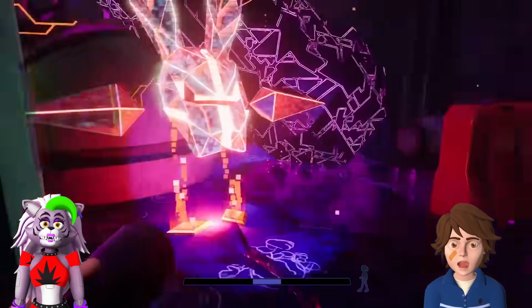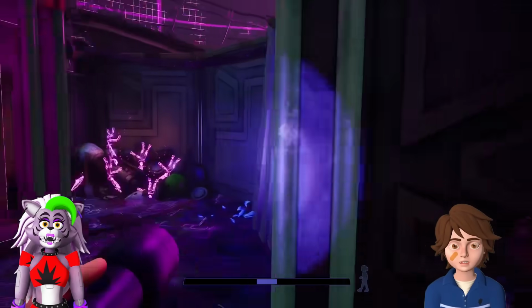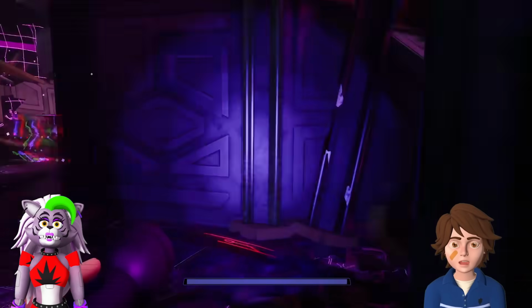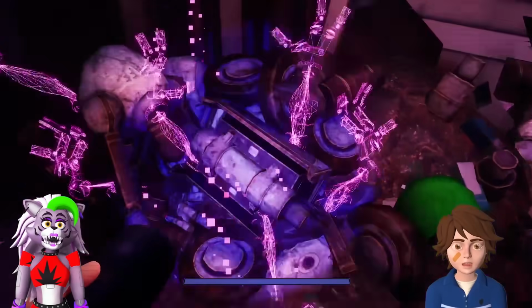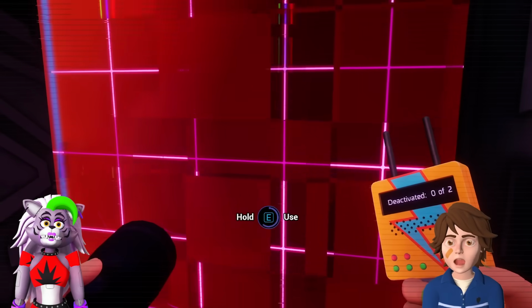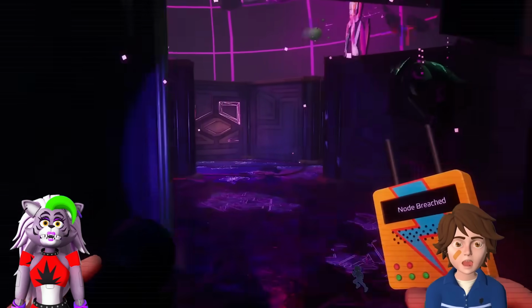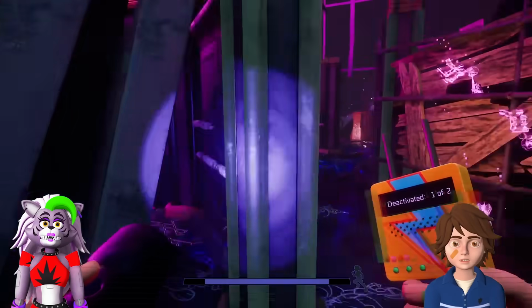If I die, hopefully I at least find one of the nodes first, because it would be nice to at least start this knowing that he's gonna show up, but knowing at least where one of them is, so he's not chasing me the entire time. This has to be one, right? To the right. Ew. Oh my gosh. Where is he? Oh, hi. Okay. Down there. We got one. Yep. This way.